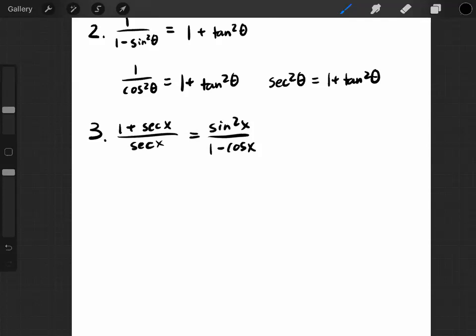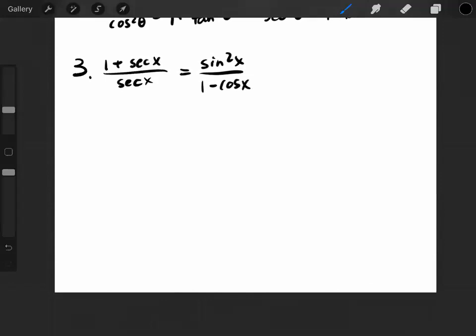Now what you're going to do is split this up to begin with. There's very easy steps to identify initially when doing any type of trig identity. Some of it is splitting up something. So we see this, we can simplify it into 1 over secant x plus secant x over secant x. And then we want to convert everything to sines and cosines. So we get this to be equivalent to, okay, that's cosine, so cosine x. These cancel, so we end up with 1, so cosine x plus 1.